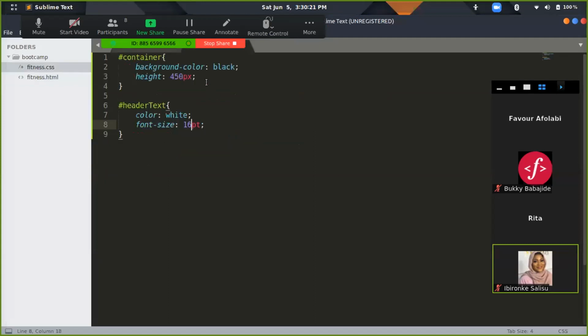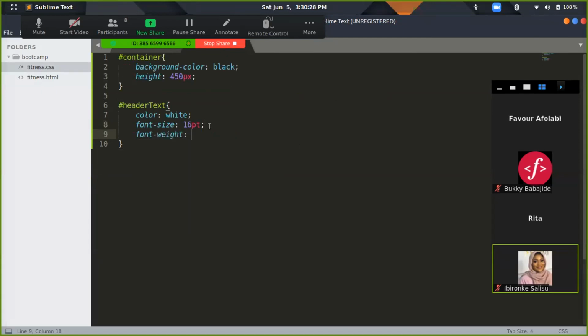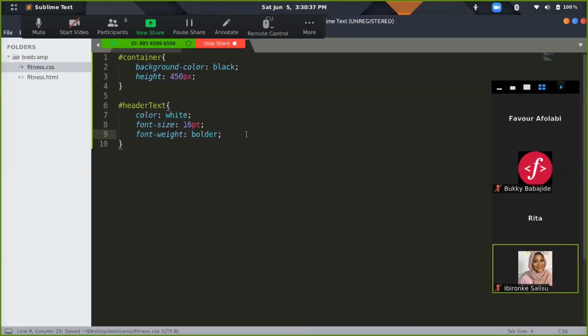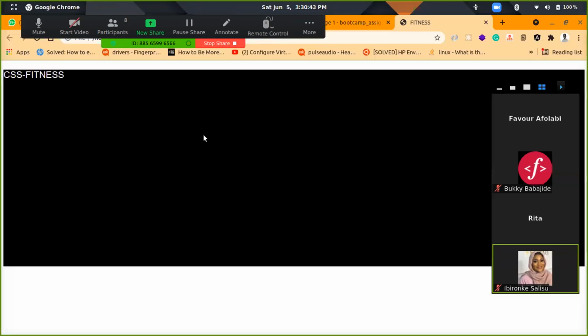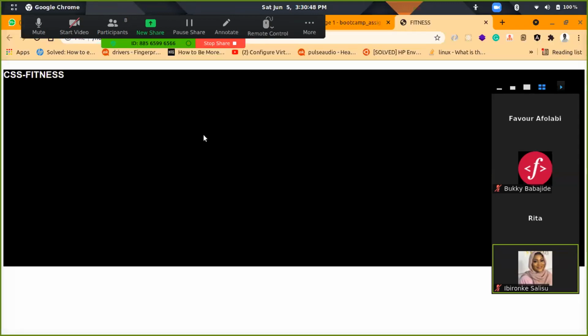I also want to make the font thicker. So we have a property which is font weight, the weight of that font. Self-descriptive. So I can say font weight bolder. You can see that it's now thick. So font weight bolder to increase the weight. We also have lighter. I can make it light, very thin. That is font weight. So font weight bolder will cause it to be boldened. Fine.